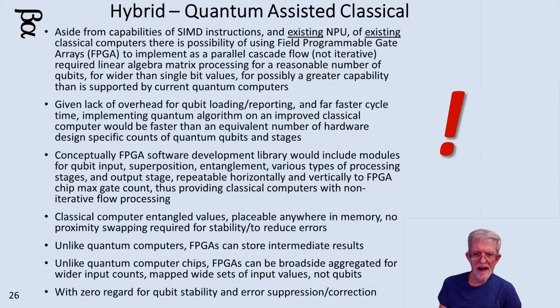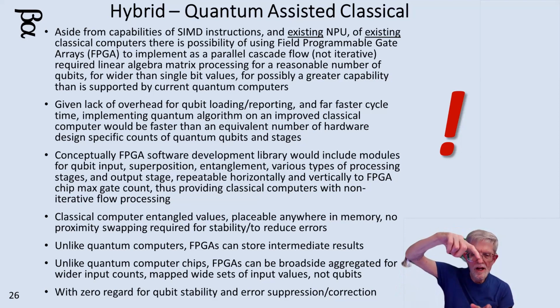So what if we wanted to make a hybrid, a quantum-assisted classical computer? Someday down the road, you might be able to enhance the capabilities of the existing matrix instructions, the SIMD instructions, or you might take a neural net processing unit, but probably more likely you'll take a field programmable gate array. This is essentially an array of logic gates where you can go in with software, kind of like those Toffoli gates, and say, these gates do this, and these gates do that, and you pattern an algorithm into that array of gates. You put data into it, you let the gates run, clock through, and then you get the data out, and then you can analyze it, kind of like the flow of a quantum computer.